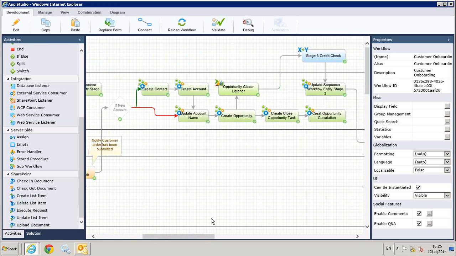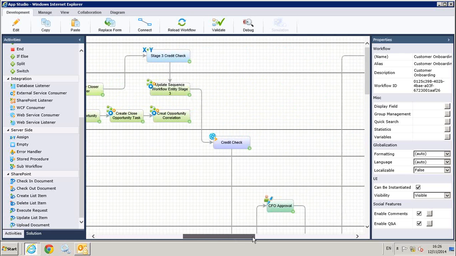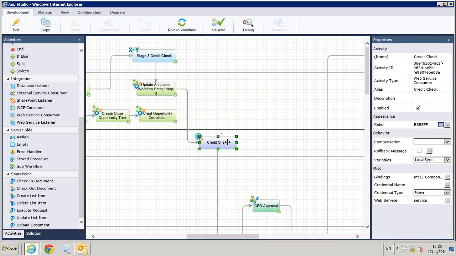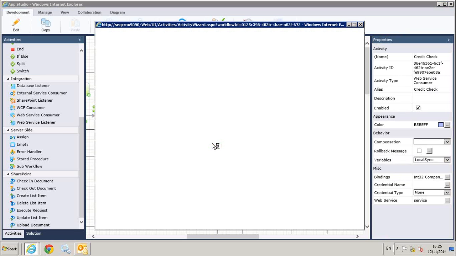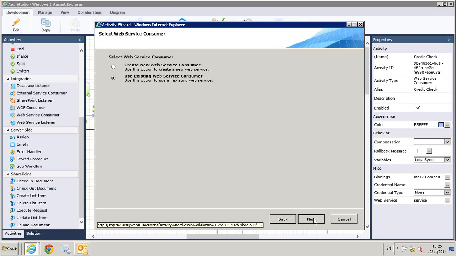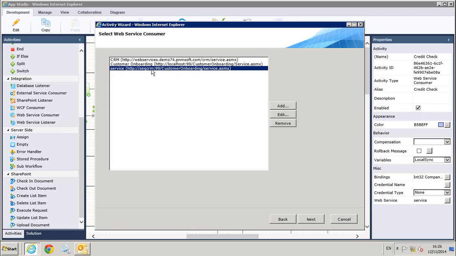If we have a look at our process, here's the listener that completed, and it then followed through to this point. This is our first integration point in this process. This is a web service call, so this is calling out to a web service. We call it our web service consumer. And here I'm delving down into Sequence a little. If this is a little technical, don't worry about it. It's very easy to use. Everything is done through wizards. So I set up a connection to a web service. Once I've created it once, I don't need to create it again. I can reuse it many times.